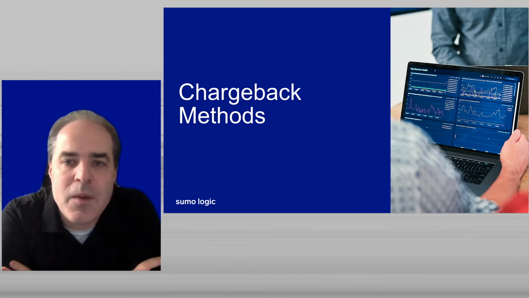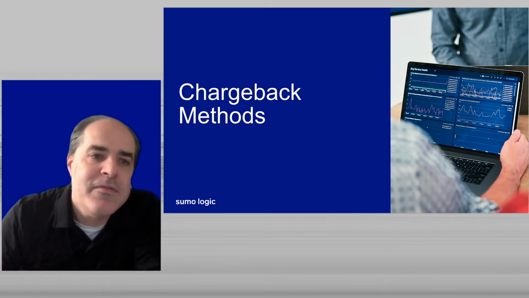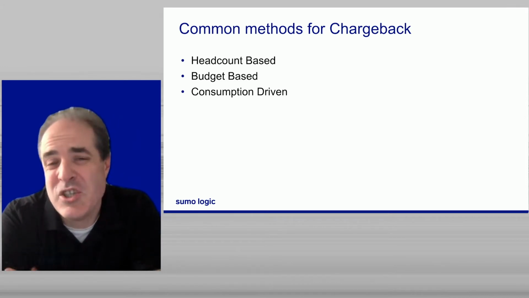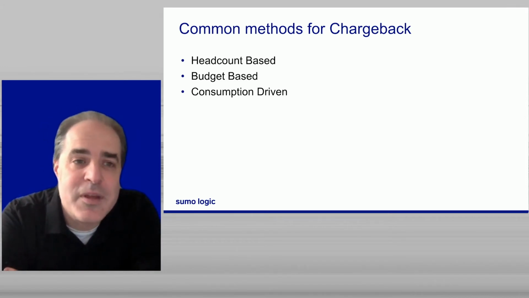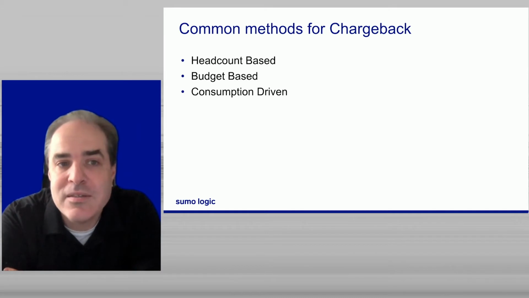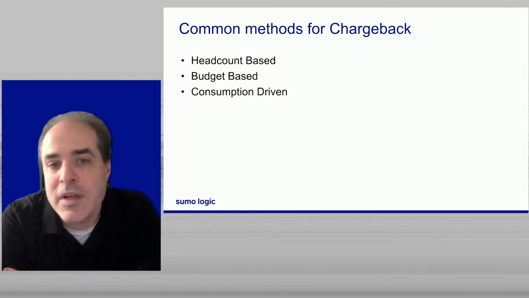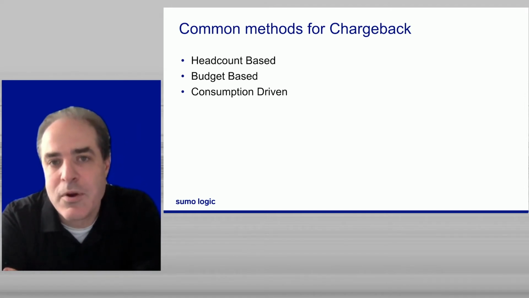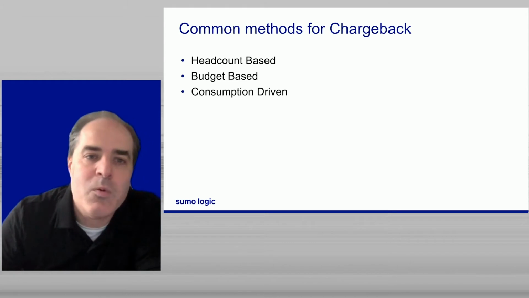So let's look at those common chargeback methods that we have available to us. The 3 most commonly used chargeback methods within IT, and just in general within organizations, to distribute costs are headcount-based, budget-based, and consumption-driven. I'll walk through each of these and the pros and cons, and then tell you Sumo Logic's recommended approach, which Matt will then show you how that would work in the system.